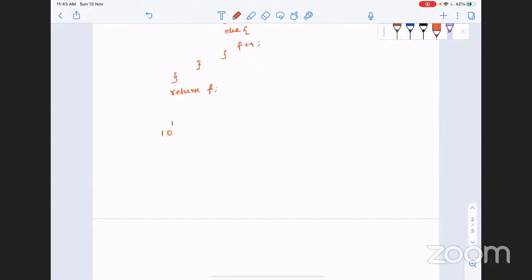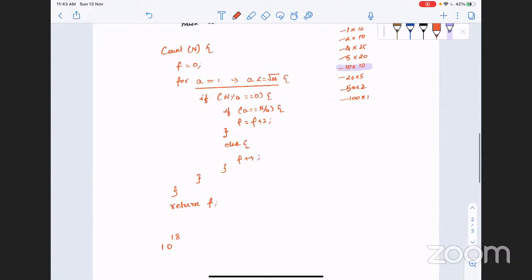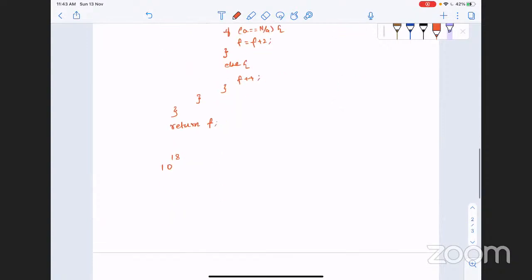So let's say that 10 to the power of 18 is given to the guy who came out from IIT. He wrote this algorithm. According to his algorithm, 10 to the power of 18 is reduced to square root of 10 to the power of 18, right? If I want to remove this square root from here, I need to do 10 to the power of 18 into 1 divided by 2. 2 cancels and this becomes 9. That actually gives the final result 10 to the power of 9.